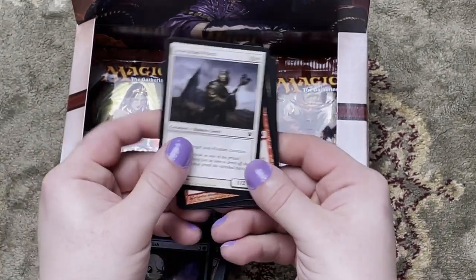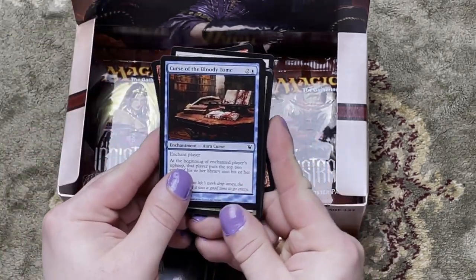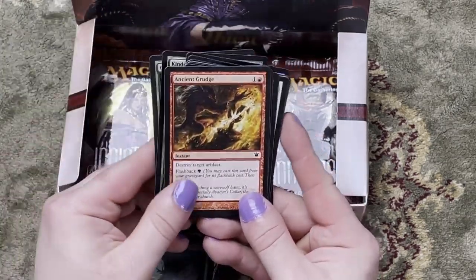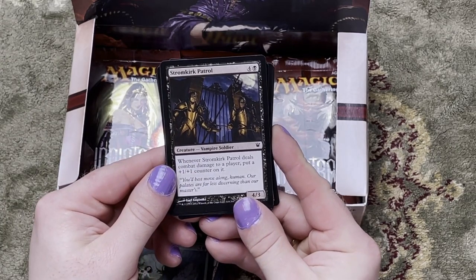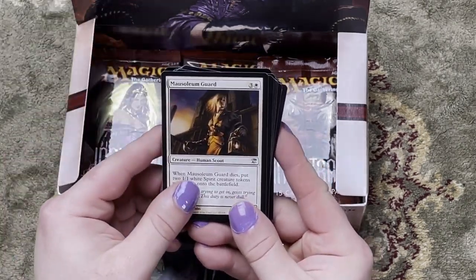Avacynian. Riot Devils. We got Stromkirk Patrol. Pitchburn Devils, Mausoleum Guard.